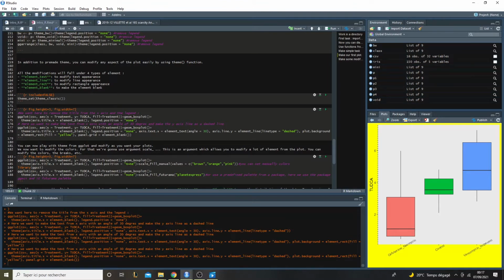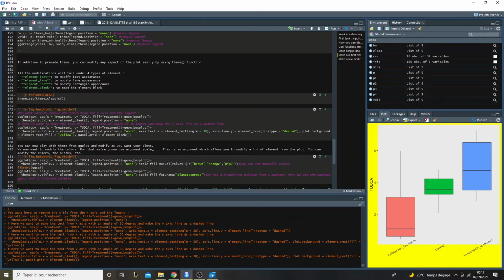Now we will go a little bit deeper on the other elements of the ggplot. Okay, so you understand how to specify which data you want to use and how to plot it, either as a violin, a box plot, etc. But now I want to control the colors that I'm using. For this, you will have to specify either if it's a fill or a color. Fill is for the interior, okay, and the color is for the line of the box plot, for example, here.